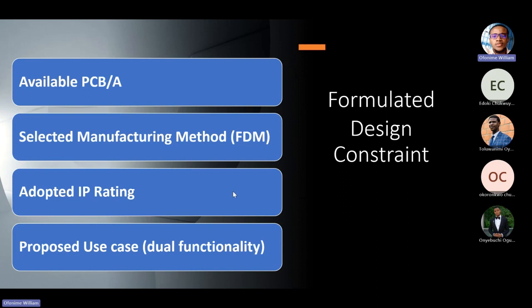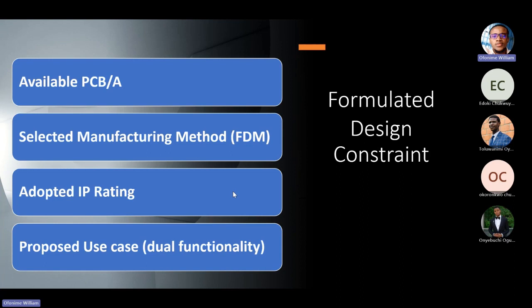So it means that even the hole you're using has to be smaller than 2.5, because that's the range now. You understand? And then the 0 at the back, which is talking about the access that a fluid can have into it. Of course, 0 stands for what? There is no protection. There's no protection against what? Fluid. So it means that what we are about to make, if you should dip it inside water or something, we are going to fry the entire board, and the system will get bad. So that is what a design constraint is, because if I'm to achieve a particular thing that has been mentioned on the requirement stage or on the specification stage, the rating that I am adopting, which would influence how I'm going about the design, you understand, will also have an effect.